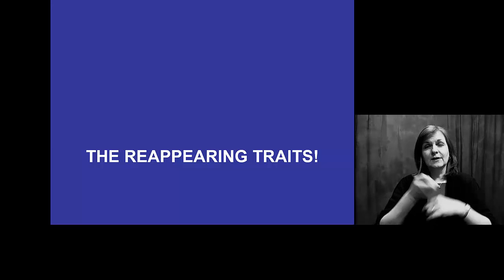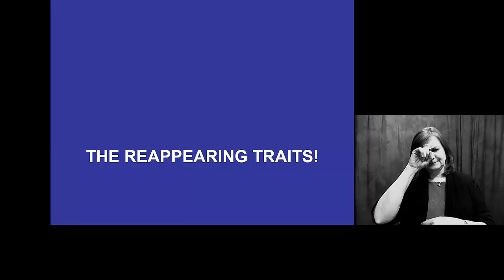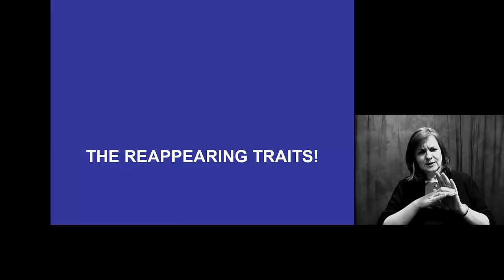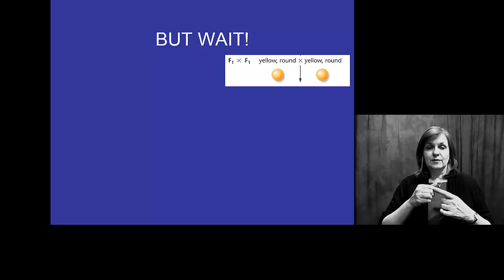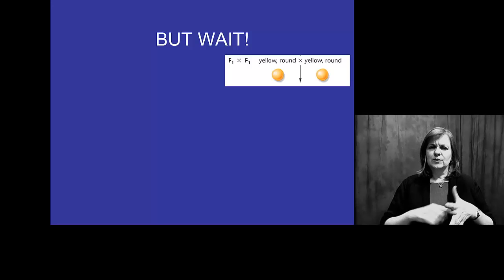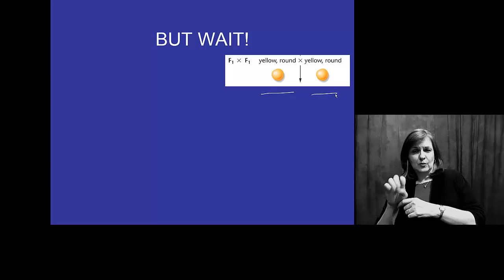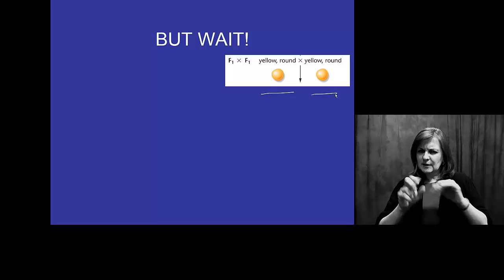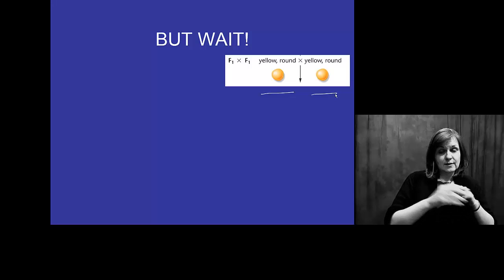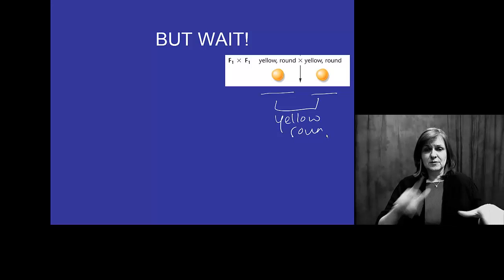We have a number of things that we still need to consider with Mendel. As we've mentioned, he had some serious problems with the disappearing and reappearing of traits in his generations. We looked at the crossing of the F1 generation. So in this instance, starting with a yellow round and a yellow round, we saw that that actually gave us something that you would not normally predict. If you're crossing two individuals that are yellow and round, you would normally expect yellow, round offspring.